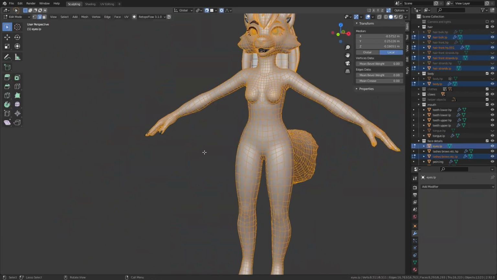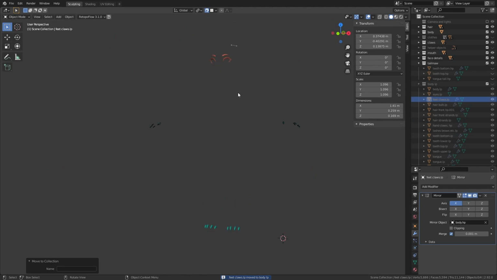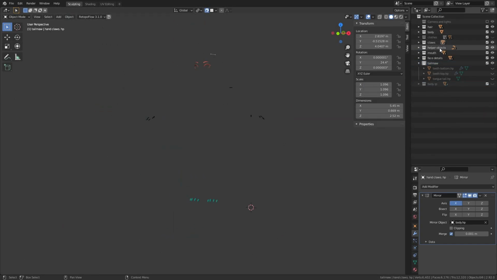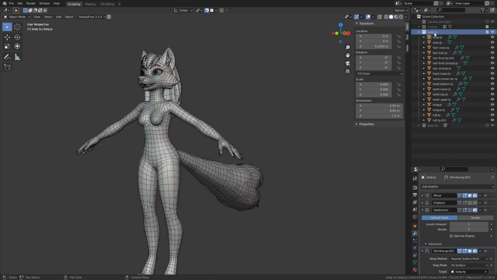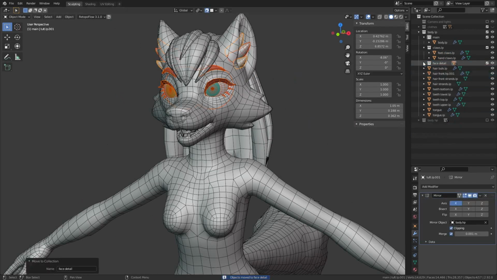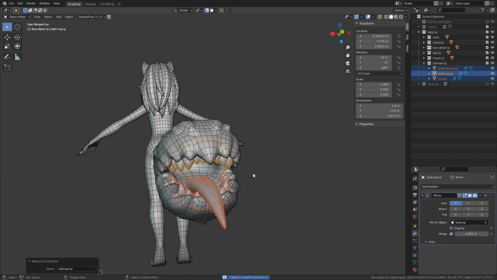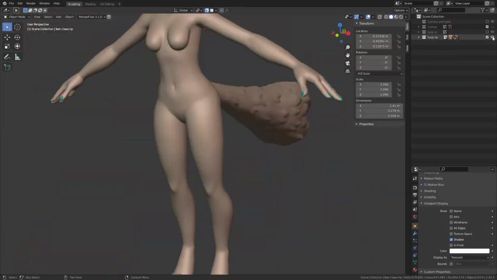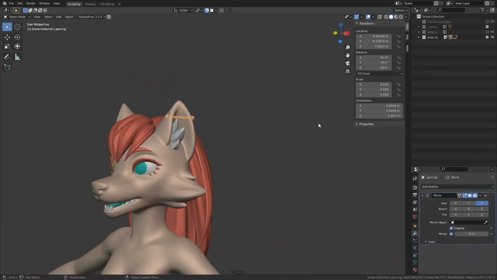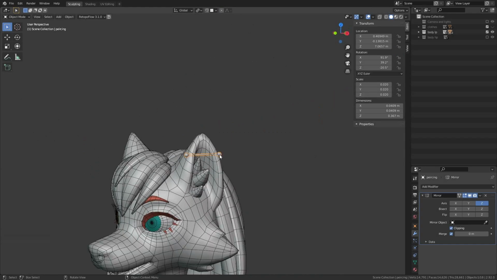And with that, the character herself is done, and it's time to do the clothes. But before I properly start, I organize everything into separate collections and hide parts so they don't get in my way. I also quickly reduce the resolution of her earring. I just select a couple of edge loops and delete them.